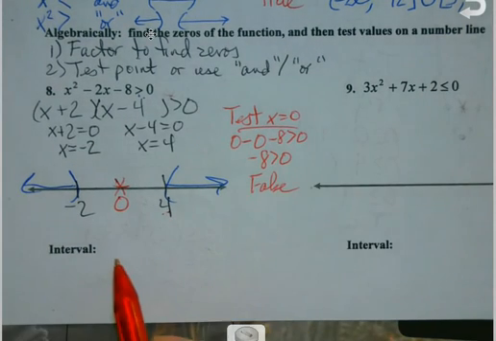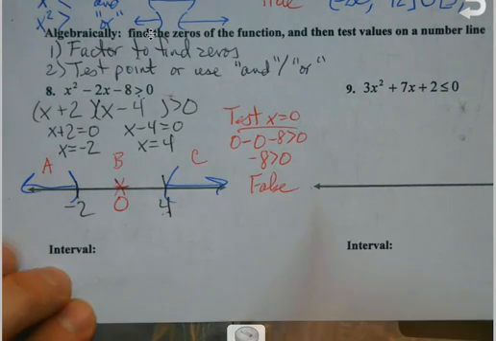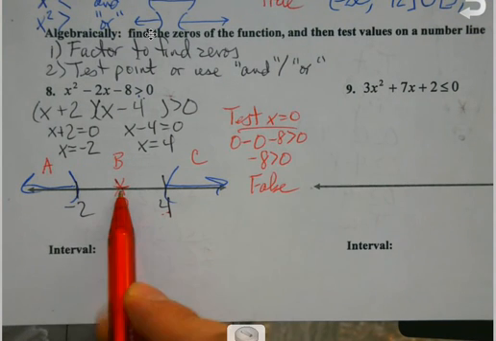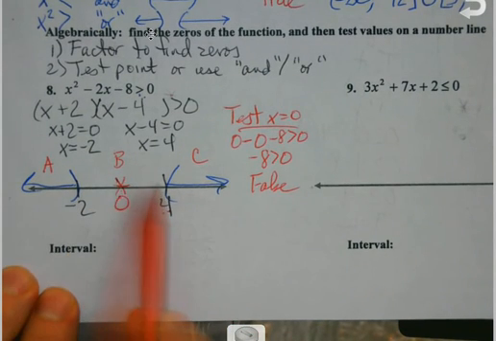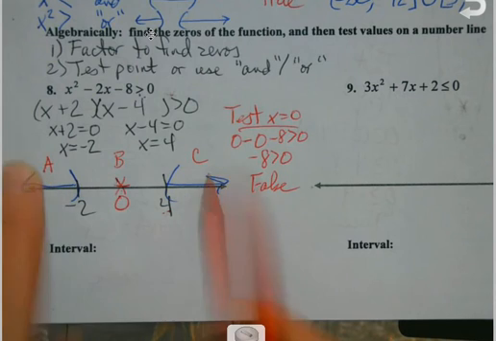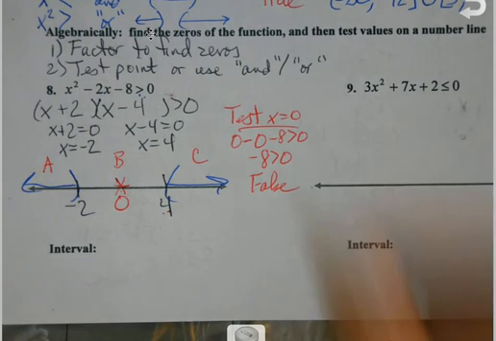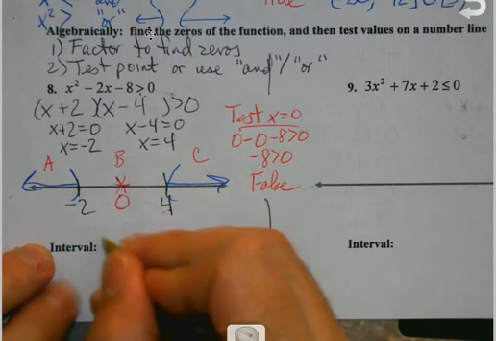Whichever portion you tested, okay? And here with these numbers, I like to call it part A, part B, and part C. I tested part B. Part B was false. I don't shade where part B is. I shade in the other parts. If I'd have gotten a true statement, I'd have shaded in B, and I'd have not shaded in the other two. It's sort of like doing the test point with the parabolas, except I'm doing it on a number line. They both work, okay? If you know your ands and ors, that's the faster way, but they both work for me. And once I get the graph, now I just do the interval notation of it.